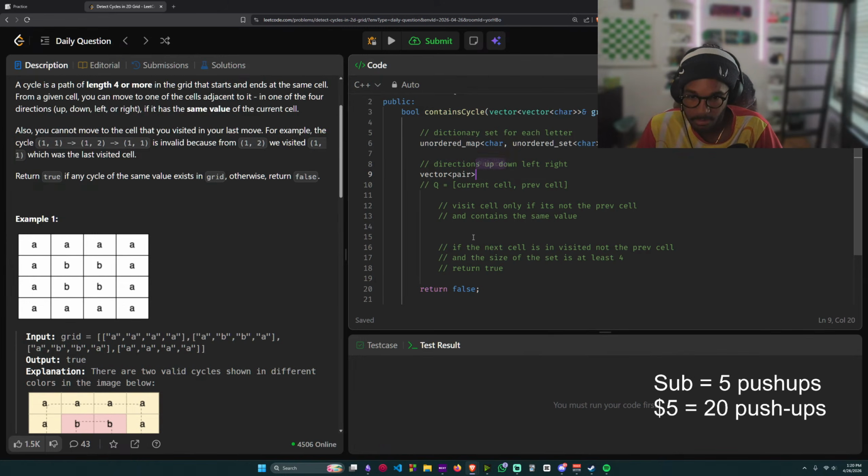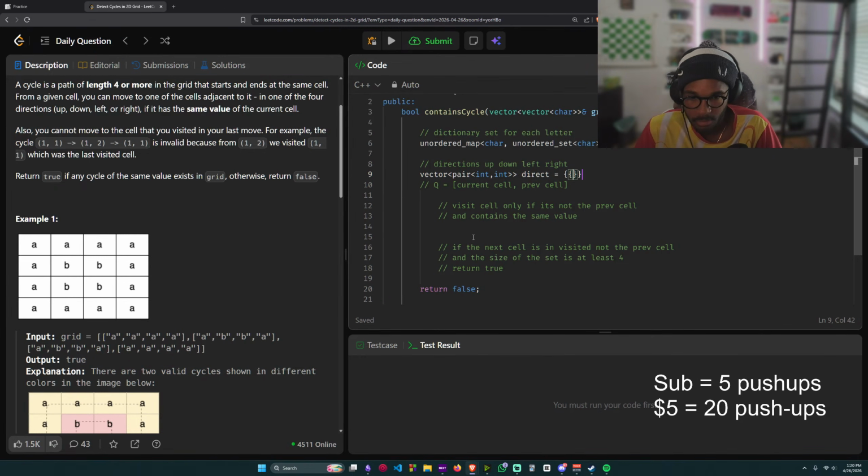I think like a vector of pair of int and int called directions equals, and then I hope this is the right syntax.